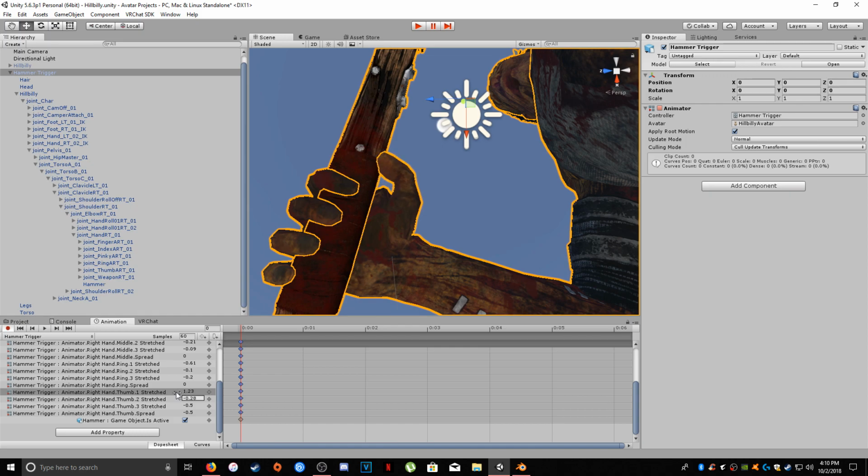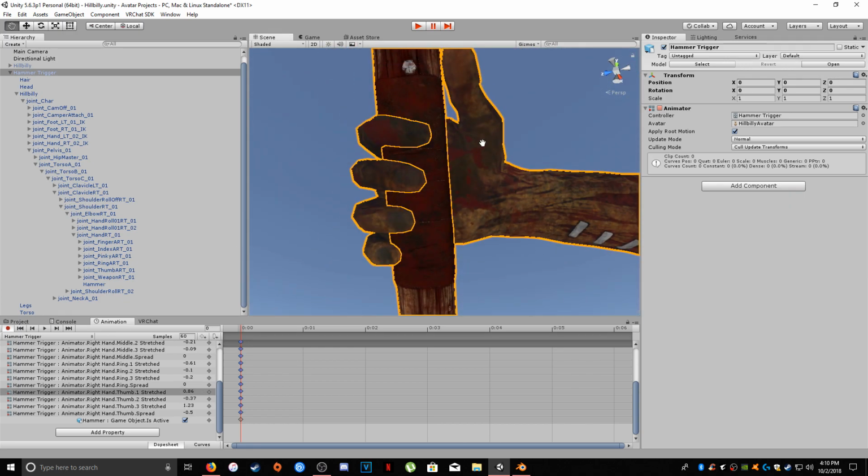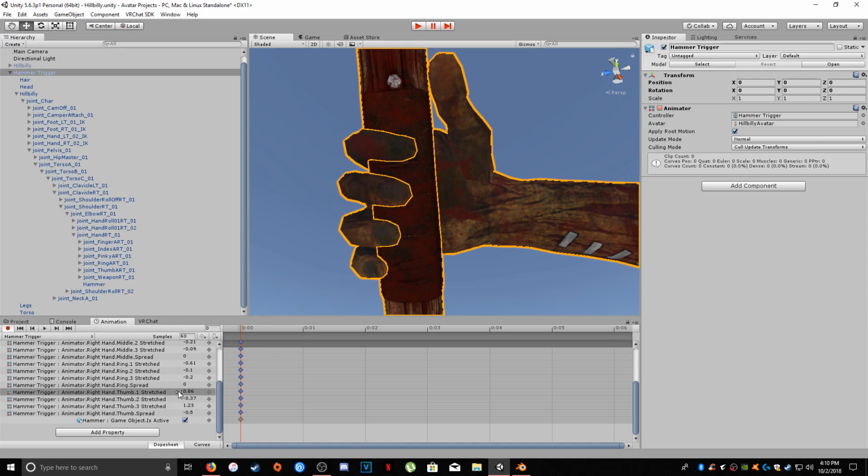Not sure how I want him to hold it. Sometimes you can make it look like he's kind of just resting his thumb against it like this. Or you can make him just look like he's grasping it more so. I think in the game he's more so grasping it, so we're gonna move it down a little bit. Yeah, look, he usually holds it up like that.